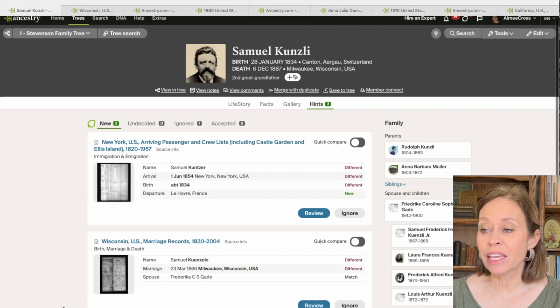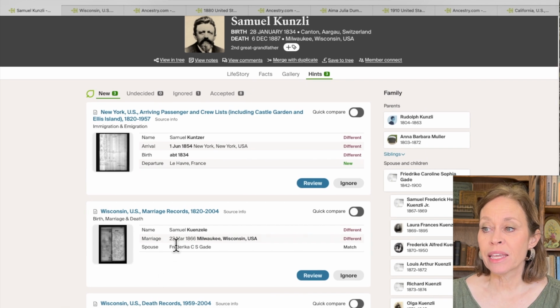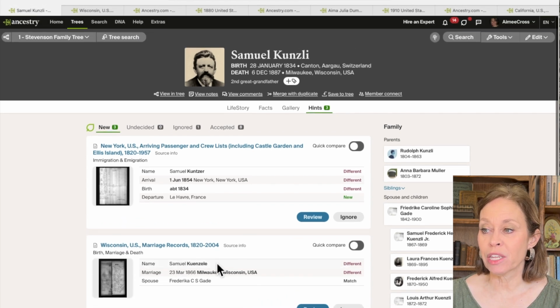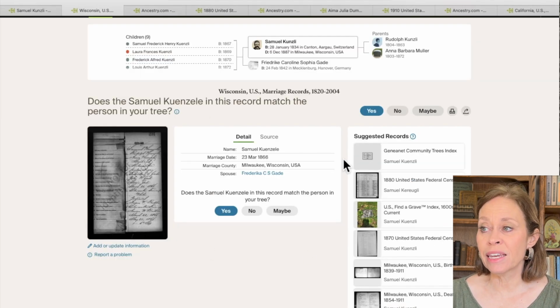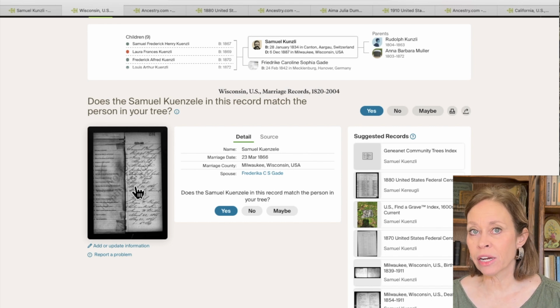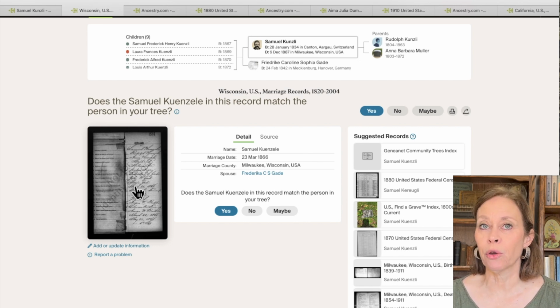So the first one is, here is his marriage record. We see him as, it's close, K-U-E-N-Z-E-L-E, and this is his record, this is his wife. I've done a lot of research on the family and I know this is theirs. So anyway, if I open up this record, here you see the indexed information. Indexing is when you take the information from the picture and some volunteer or a paid employee of Ancestry or whomever goes through and they take the nuggets of information out that will then make it searchable to other people.